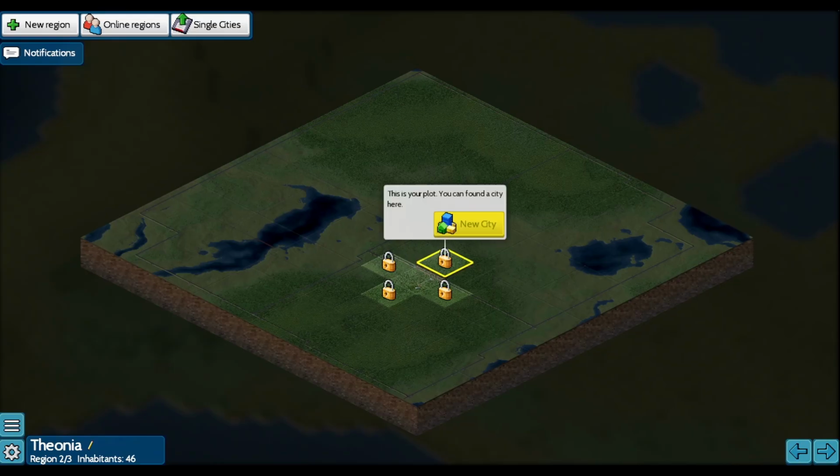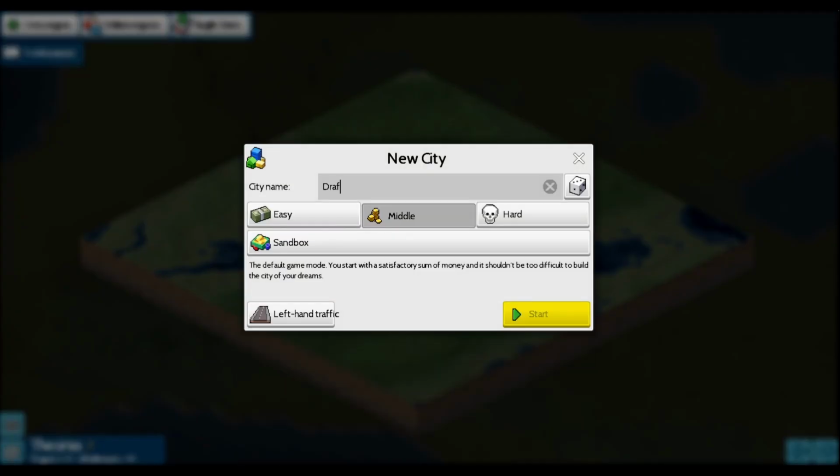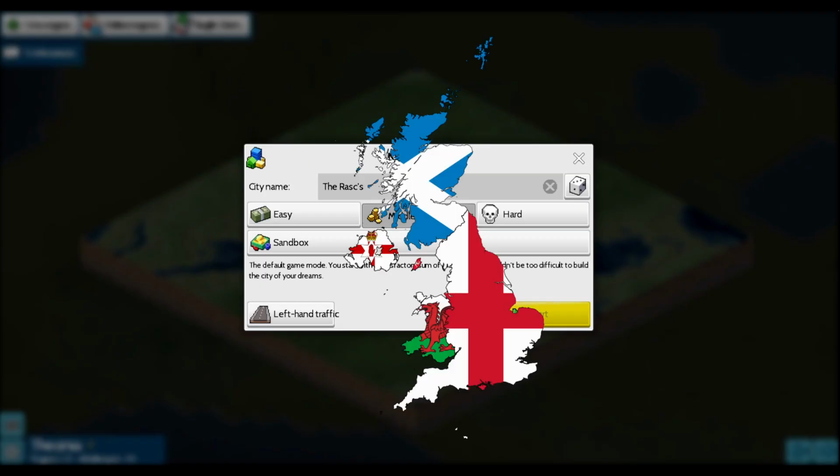So let's go ahead and found ourselves a little bit of a city here. We'll call it the Rasks. We're going to play on middle. I'd probably call it medium, personally. We're definitely not doing left-hand traffic. That is ridiculous and fake.